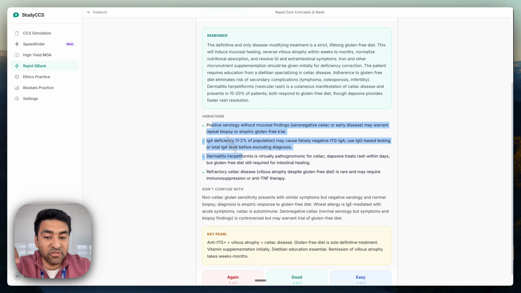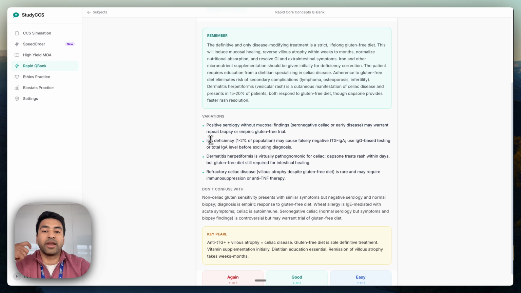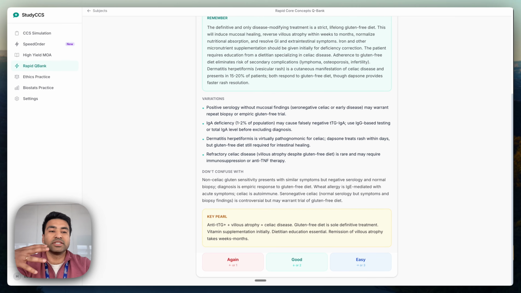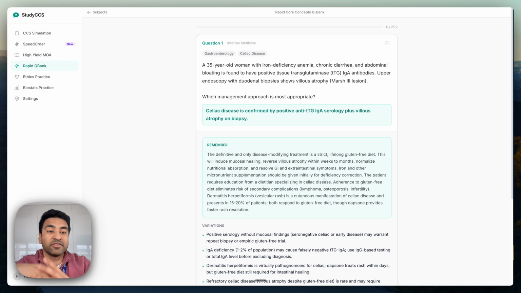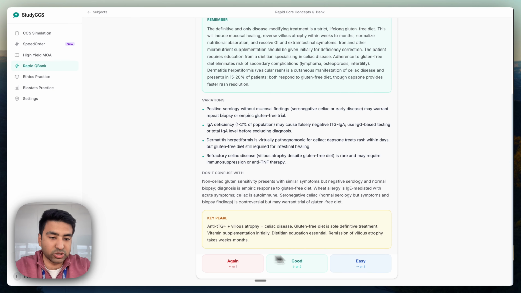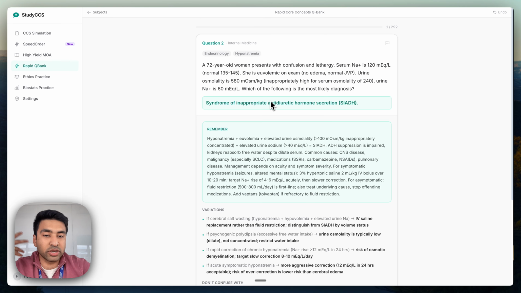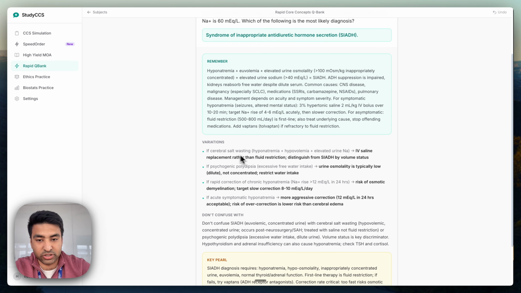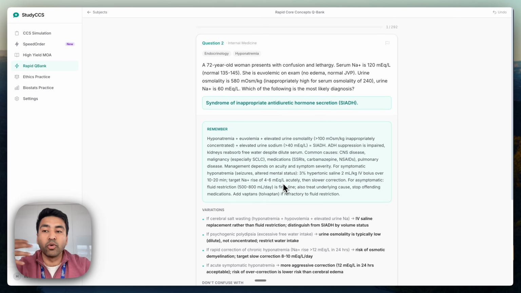But then my favorite part is actually the variations. So let's say this patient actually had IgA deficiency. Well, then you would see these results. Or if they had any of these other conditions, you would see these results. And what it does is now from one question, you've been able to effectively learn 5 questions, and that makes it much faster. And so then, like Anki, you're able to space these questions. And so you can do this for multiple questions, see the answers, and then you'll be able to understand that if they had this, then you would do this. Or if they had this, then you would see these results. And basically the goal is, can you just learn more things faster?